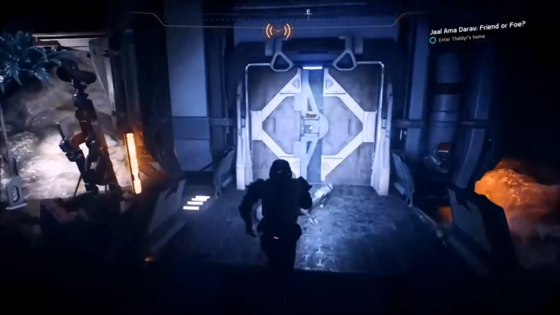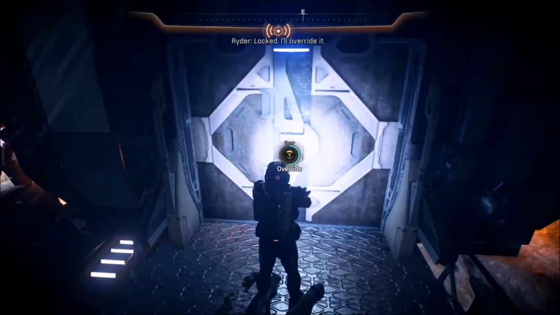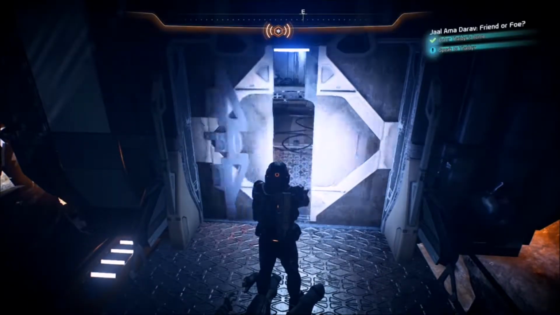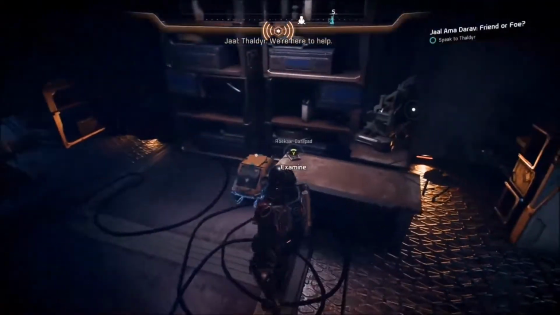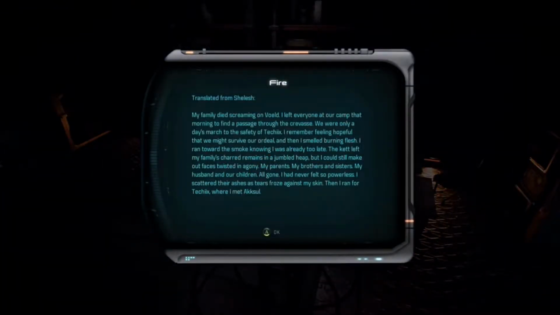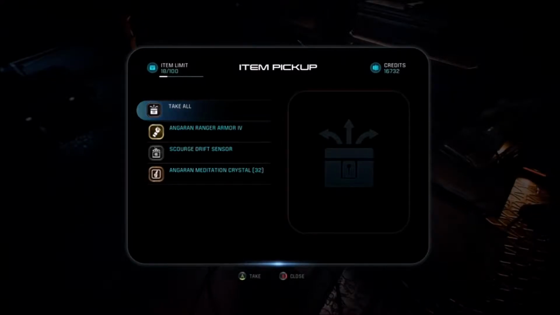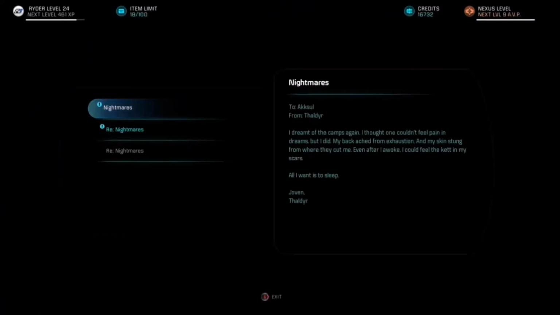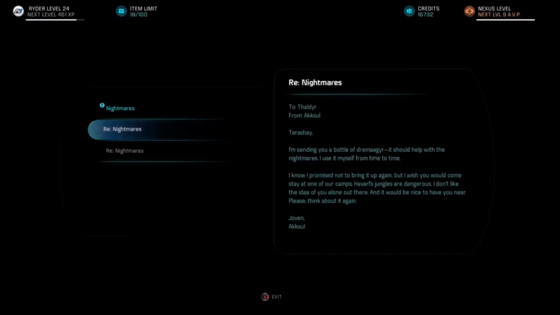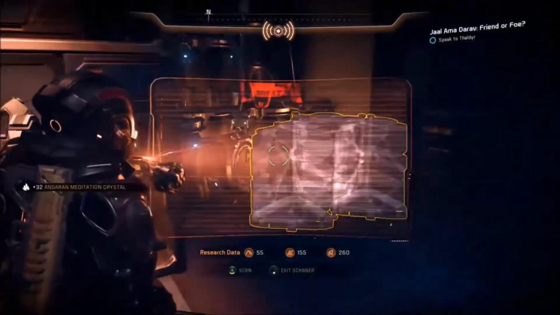Okay, give me ammo. Locked. I'll override it. Got it. Don't come any closer. Oh yeah, big scary me. Oh. Ooh, ranger armor, meditation crystal. I'm getting a fuck ton of these things. Holy shit. Console. Scan anything? Ooh, I can.